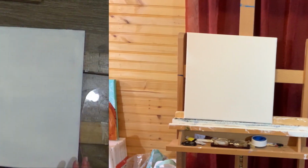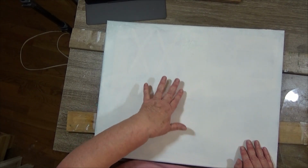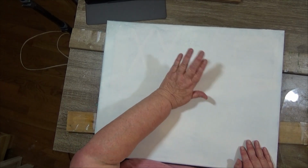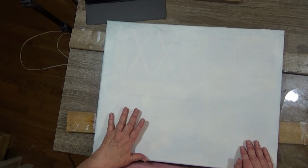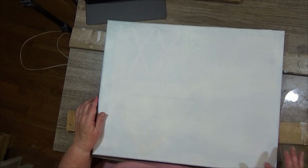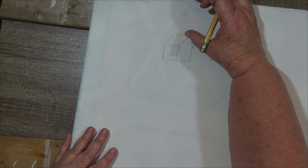So let's get painting. Just so you know, I have primed this 3 times and I still got some texture. This was a canvas I had painted something else on and I didn't like the picture. It's not going to hurt anything, and you can see some stuff here. I'm going to cover that up anyway, so you're not going to see some of the stuff that's just shining through that needs some color on it.